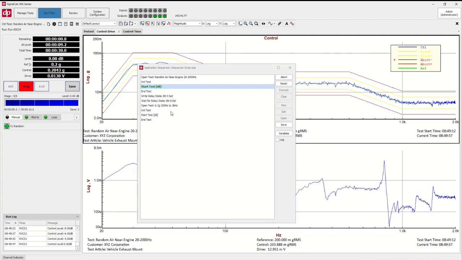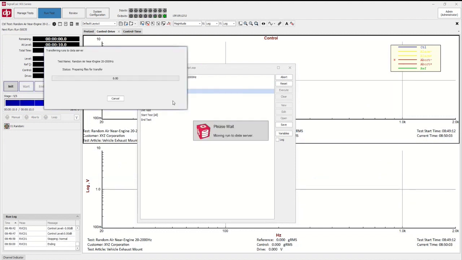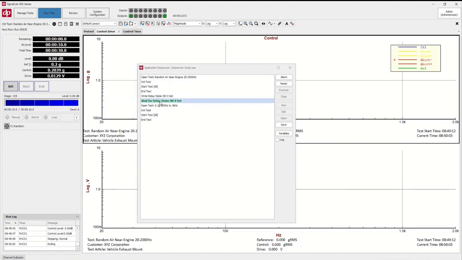So now the test is going to stop. It's going to complete. We're going to end the test, and then we're going to hit the write relay state command. So now my relay card output viewer here at the top, we can see the output. The first output is positive, is green, and it's waiting for the first input to go high.